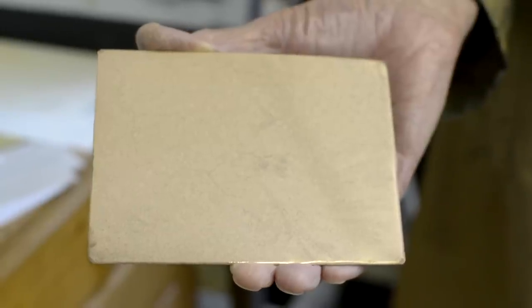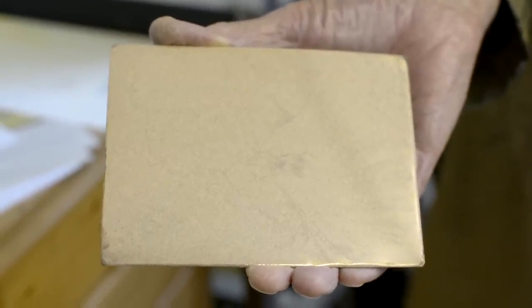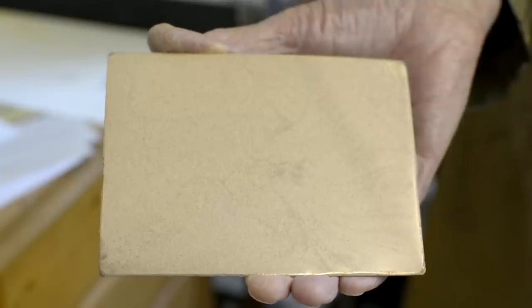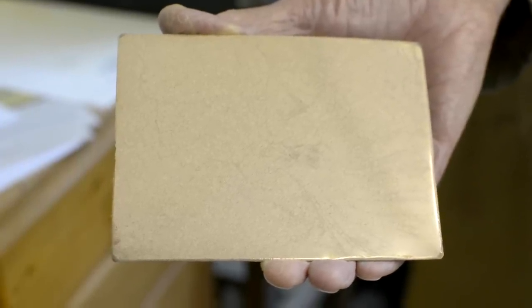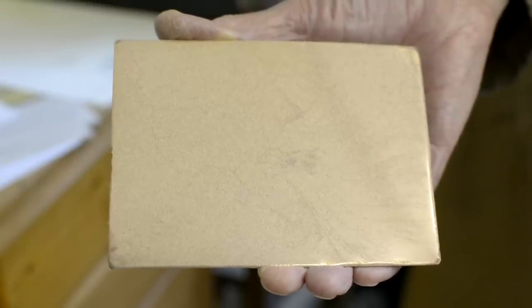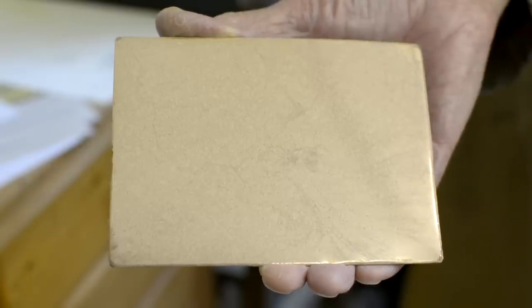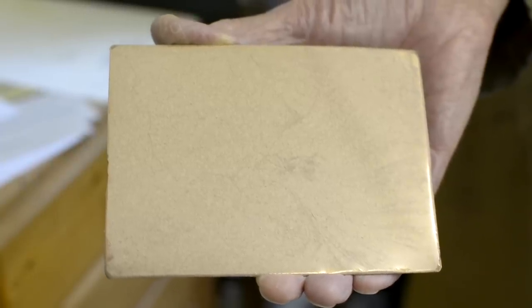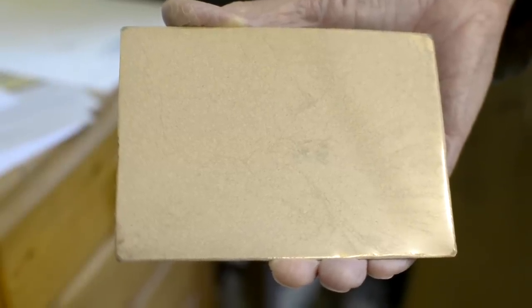As you can see, the plate is now covered with a thin layer of resin dust. And now what we have to do is to melt that onto the plate so that it forms little tiny globules of resin. And that resin globule resists the acid, so all the acid can do is eat the metal between all the little blobs of resin.